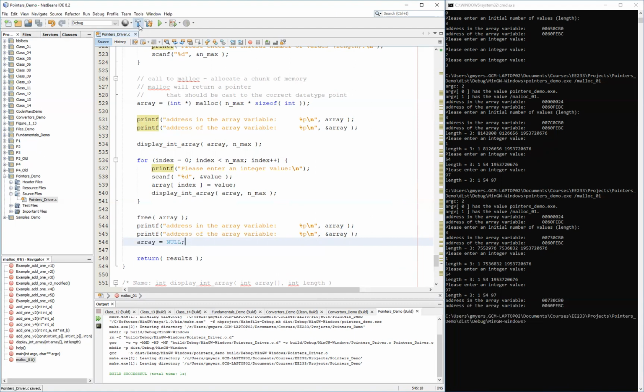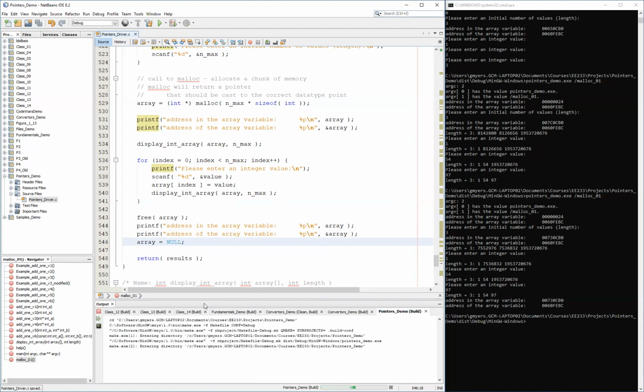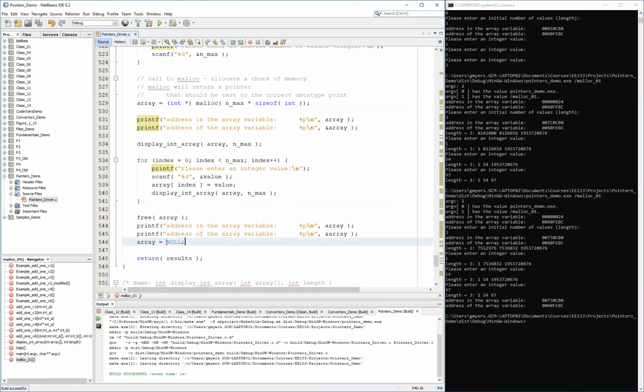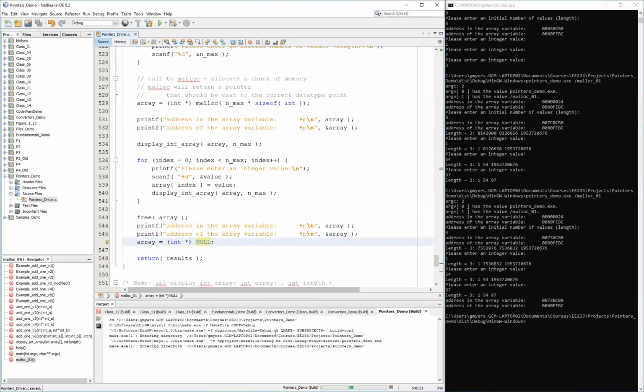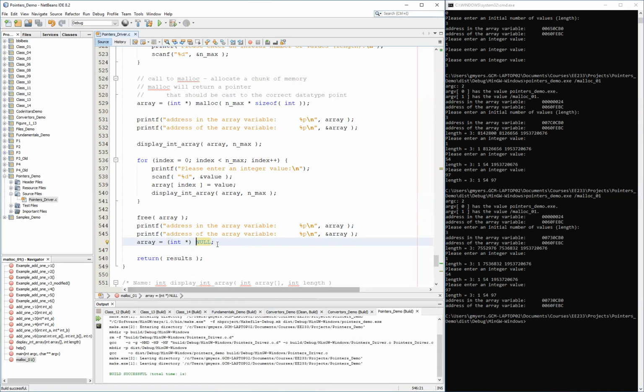The array is equal to null, and you could even go so far as to cast this once again to a pointer to an integer. So something like this would be, in fact, perfectly fine. And just keep in mind the free function basically returns the memory back to the system.